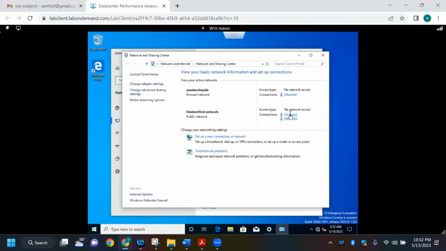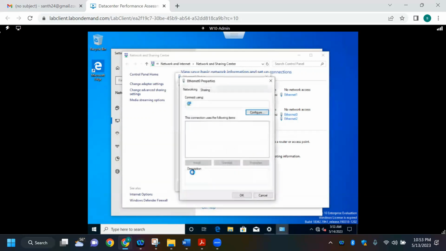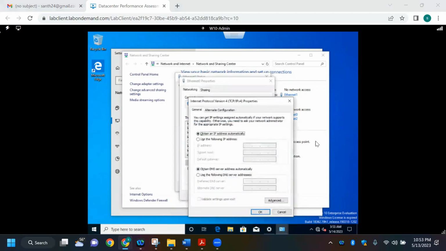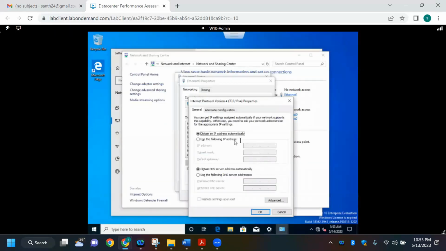So Ethernet 0, I need to configure. Ethernet 0 is 172.16.0.106. Yes, put that IP address over there. So it is 0.106.